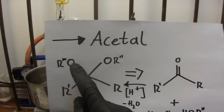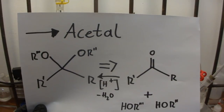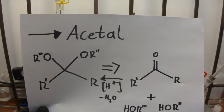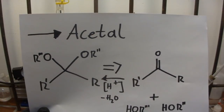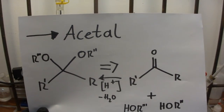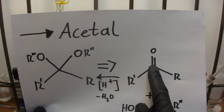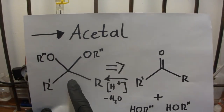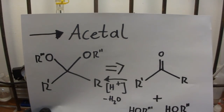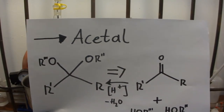So you could just in this case have a ketone or aldehyde, add some ethylene glycol, and under acidic catalysis you would make a cyclic acetal. And acetals are most often used as protecting groups. For example, let's pretend you want to make a Grignard reaction, and usually a Grignard reagent would react at the carbonyl right here, since the carbon is electron deficient. But if you protect it as an acetal, this is no longer a reactive position under the Grignard conditions. So you can, for example, just do a reaction in a different part of the molecule.